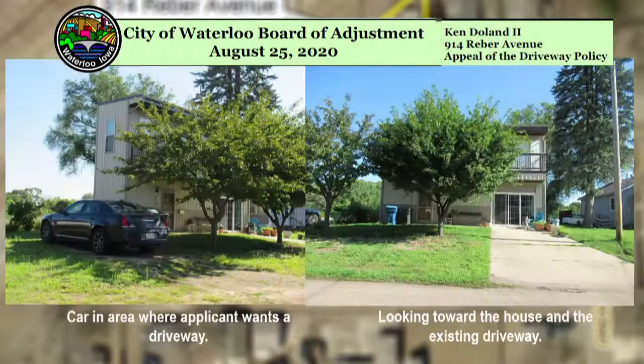Public considerations. Approval of the variance to allow for a home without a garage would not appear to have a negative impact upon the surrounding neighborhood. The garage has already been converted to living quarters. There are other houses in the neighborhood without garage space that were built before the requirement was added to the zoning ordinance in 2015. Therefore, staff recommends that the request for a variance to allow for a single-family home without an accessory structure garage in the R2 1 and 2 family district to allow for garage space to be converted to living space without the construction of a new garage be approved for the following reasons.